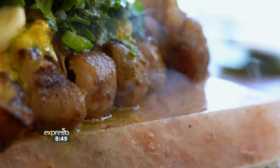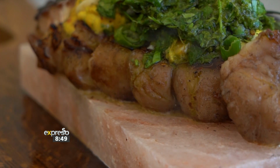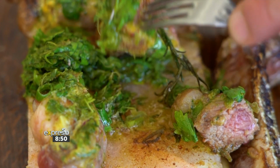Oh, Stella, now that I've seen the lengths that you go to get this quality of meat, what is the difference in the flavor, the texture? Much more mature. It becomes like butter on the tongue. And that flavor profile? It's much more aged. It's not your normal steak. I can see it is not your normal steak. I cannot wait to have a not normal TV bite of it right now.